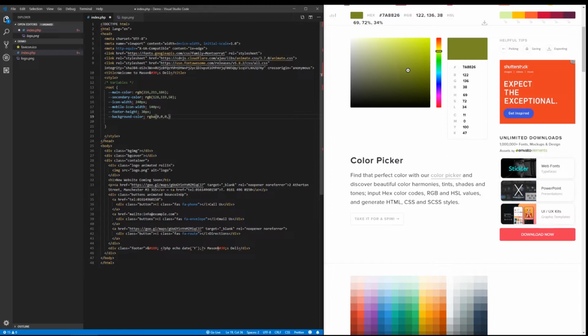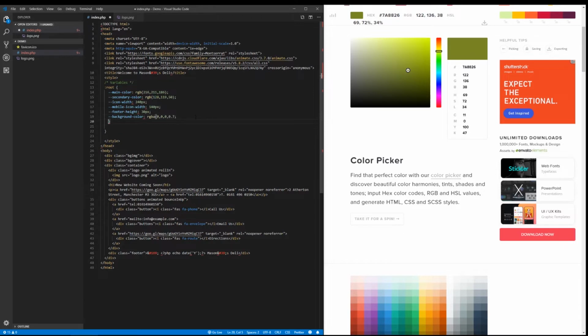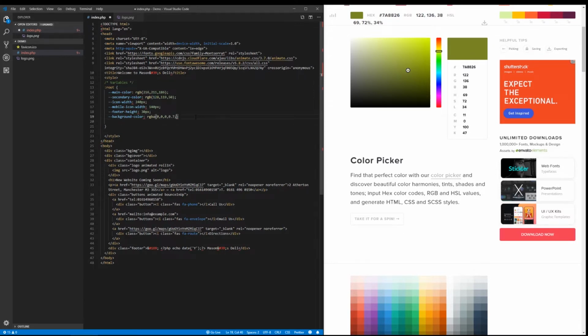But then because we're using RGBA rather than RGB, we can put a 4th value in, which is the level of transparency. So if we put 0.7, it will only show 70% of the colour. Whatever's behind it will show through 30%. Again, you'll see that and why we're using it in a short while. Here we go, do that properly.